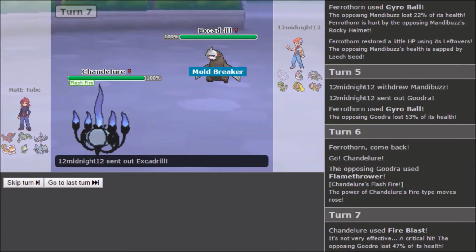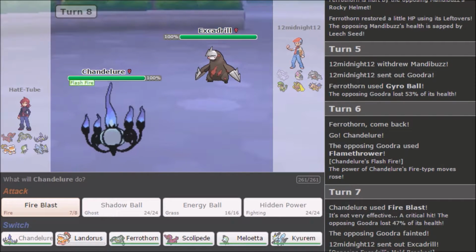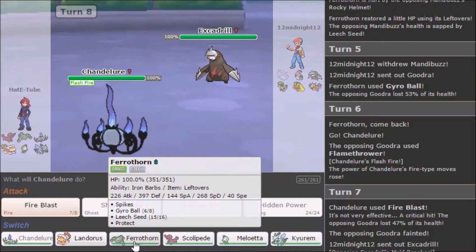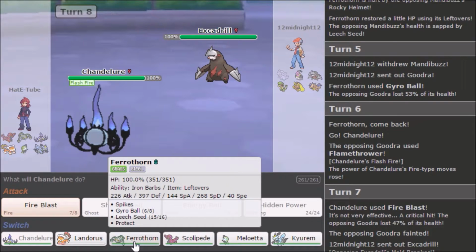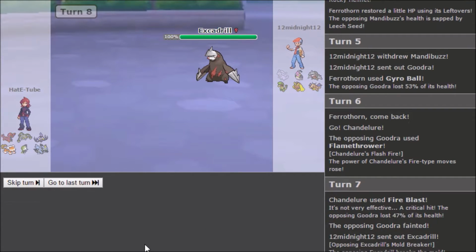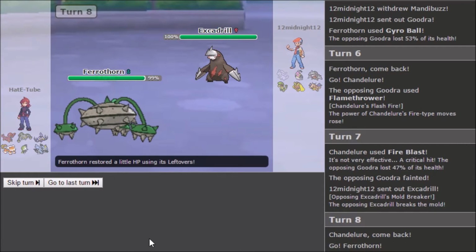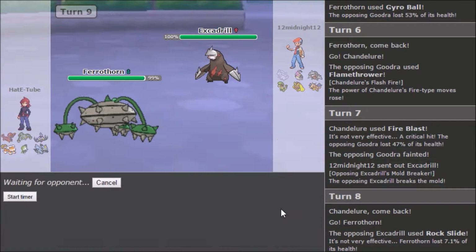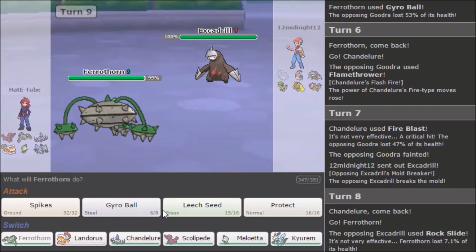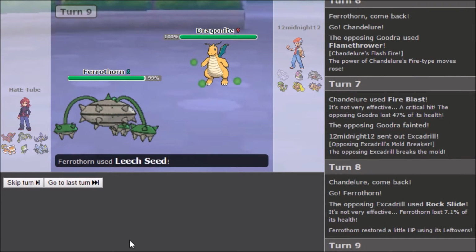So, Excadrill is going to move incredibly fast and one-shot Chandelure, because that's exactly what he's built to do, is one-shot my entire team. So I plan on sending Ferrothorn back out, actually. Rock Slide does little to nothing. And I want to scout and see what else this thing has to offer. Or perhaps they're going to swap out. They actually wound up a Dragonite, which I Leech Seed.